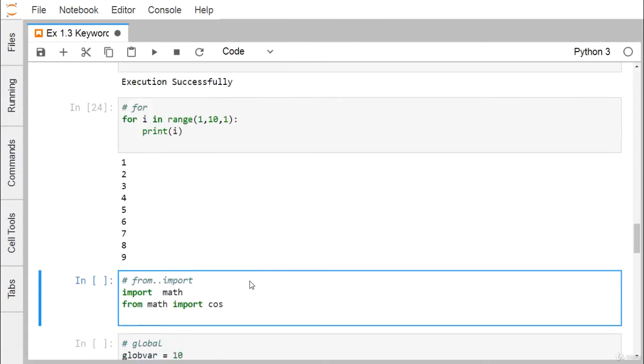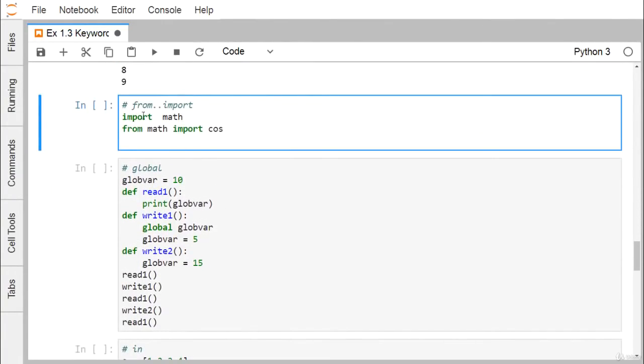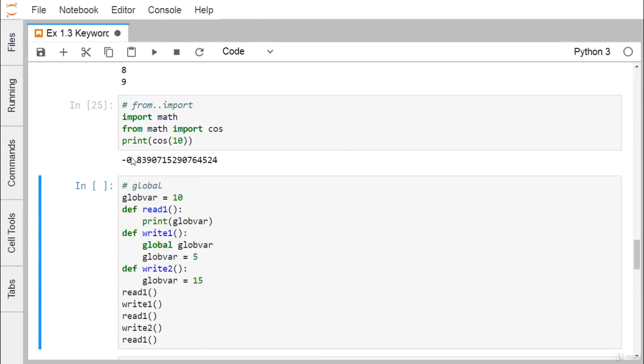Next we are going for this from and import, another two very important pair of keywords. So import math, that means we are importing one module, the name of the module is math, and from math we are importing this cos. So later we can use this cos as and when required, but in that case we need not apply math. So I'm just writing this one, go for this print, go for cos, say I'm going for say 10 here. So if you go on printing, you can find that it is printing a value.